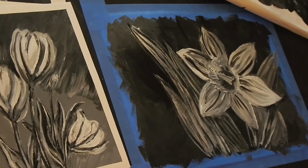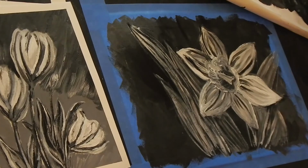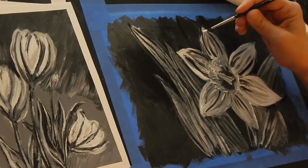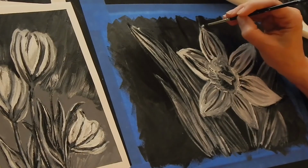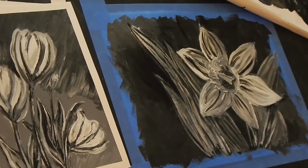But it also is helpful because your edge is going to be really bright white, it will let you know how much white you need to add in for your really bright whites to have that really nice bit of contrast. And it may be just exactly where you want it when you take the tape off, and that's great.